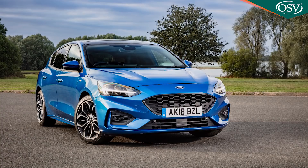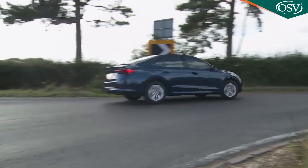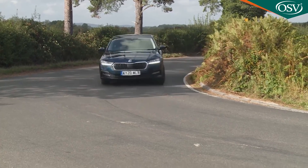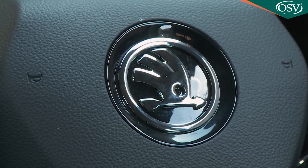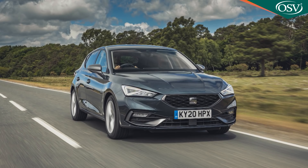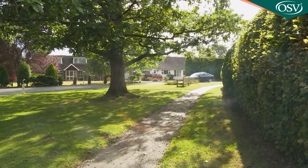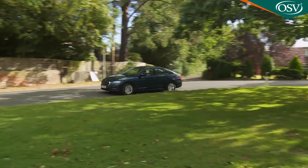It isn't as sharp to throw around as something like a Ford Focus, but then why would it need to be? The development team were equally pragmatic about suspension setup. A sophisticated multi-link rear suspension package has been developed, but Skoda decided that mainstream Octavia buyers won't really notice its absence. As with the Volkswagen Golf and Seat Leon, volume variants developing 150 PS or less get a torsion beam arrangement which is cheaper to make. Basically only high-performance VRS customers or four-wheel-drive variants get multi-link motoring.